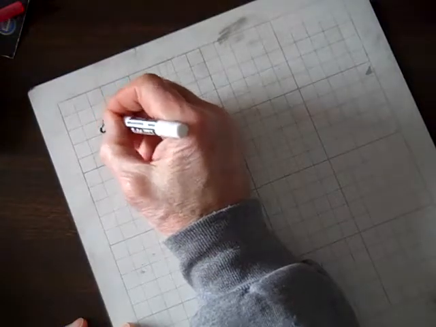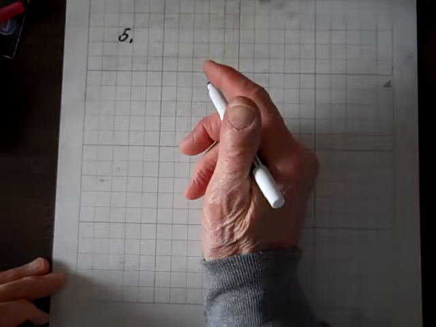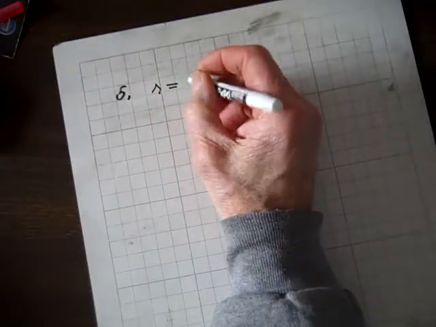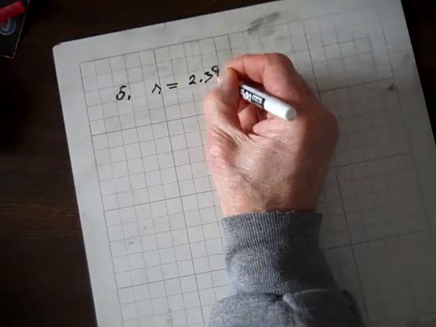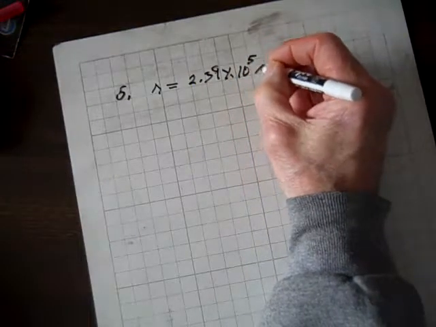And here it is. The mean distance from the moon, and this is on your worksheet, by the way, and this is one of the 5.1 review problems. The mean distance from the moon to the Earth, and I'll call it the radius, is 2.39 times 10 to the 5th miles.